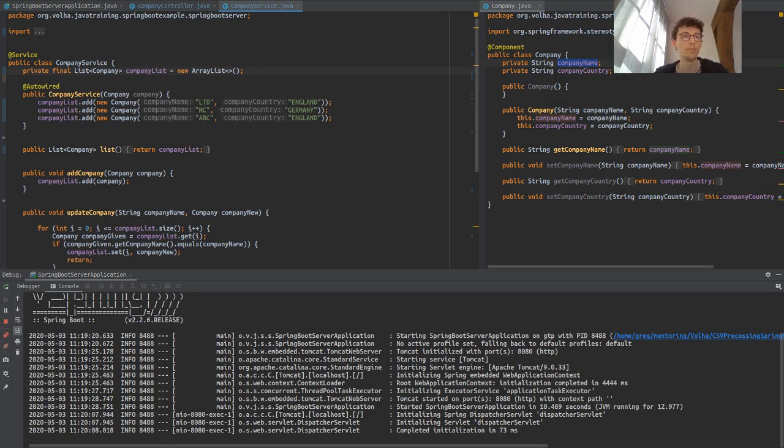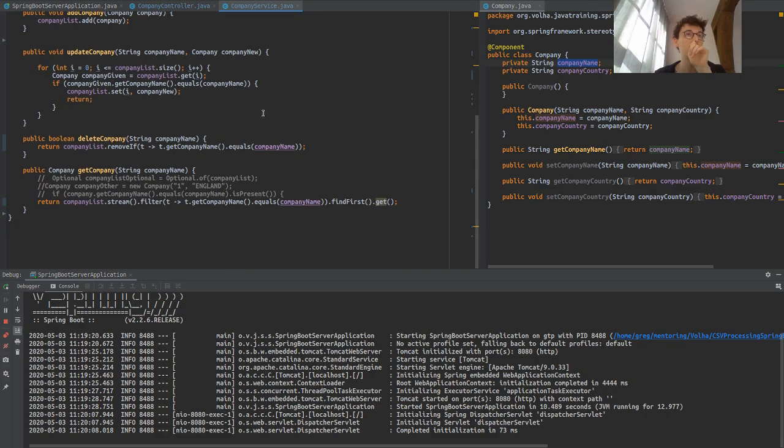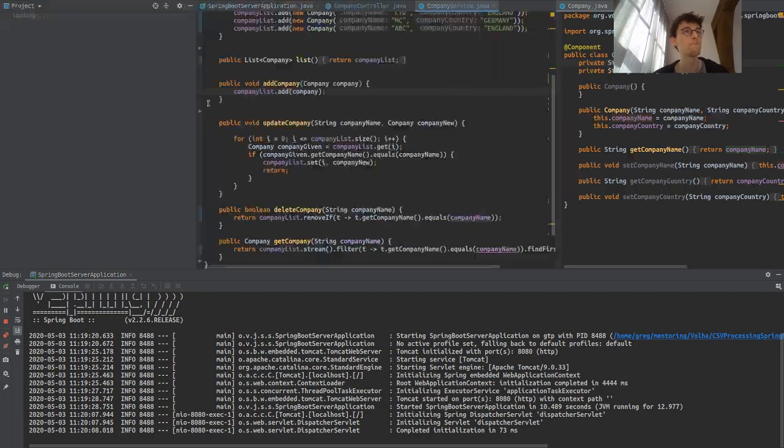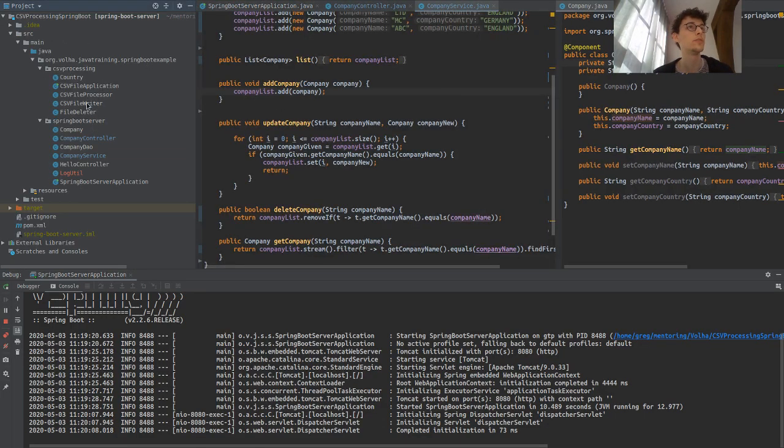But yes, not to the end. When I use this code in the CSV writing controller, everything will be okay. Because this code that I posted to you also uses list. Oh, CSV writing. Well, that's good then. CSV write controller. I didn't see that. Okay. It is still not working, but I hope it will work.